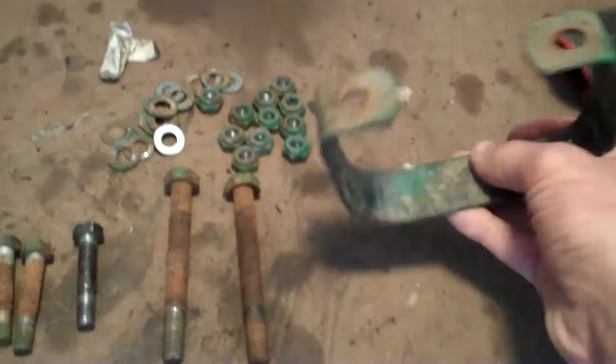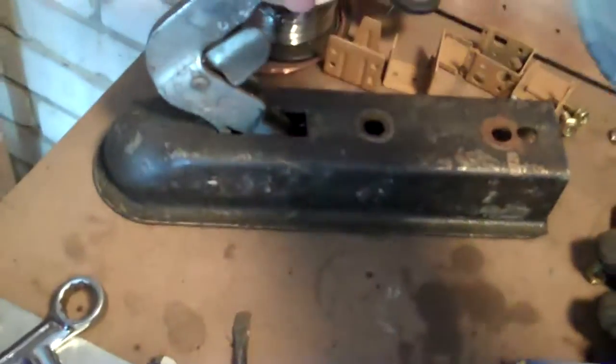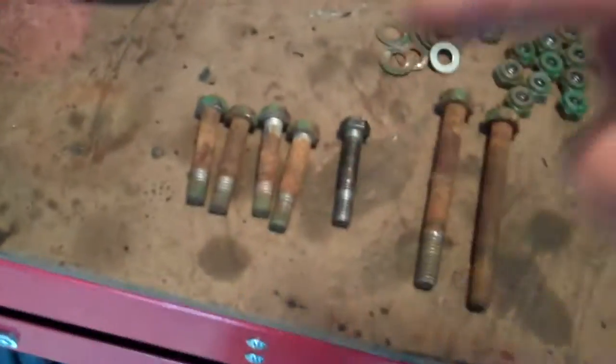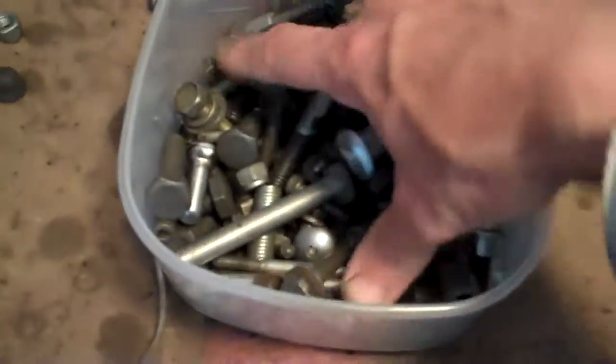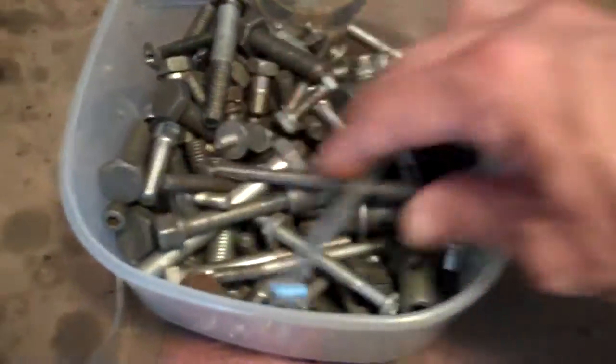These come from that thing which the trailer sits on when you put it down, and it bolts that big ugly thing too, so I might as well use those as well. They're fine, there's nothing wrong with them, they'll do the trick. So really tonight isn't much of interest. I was going to go for some new bolts. I've gone all through the box of many bolts and the box of even more bolts.